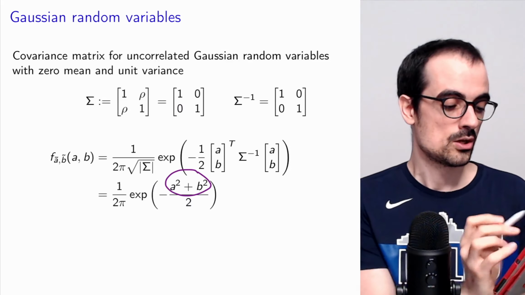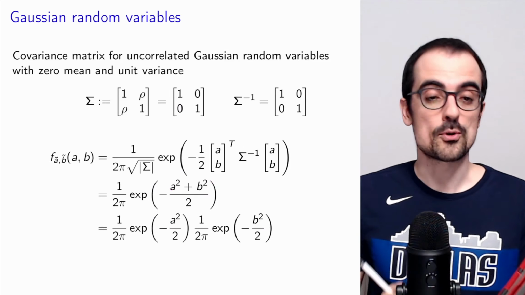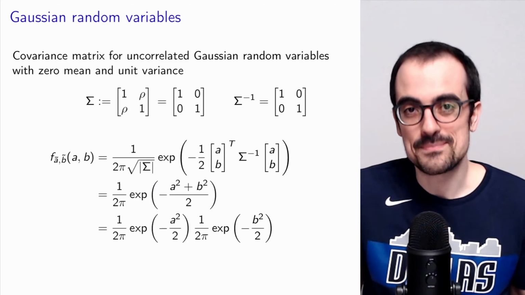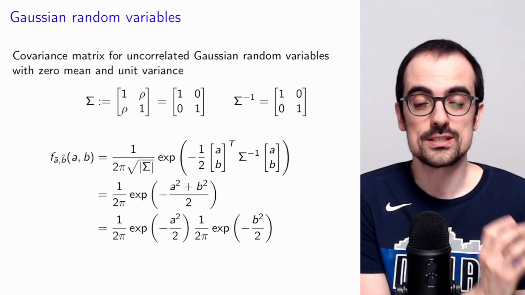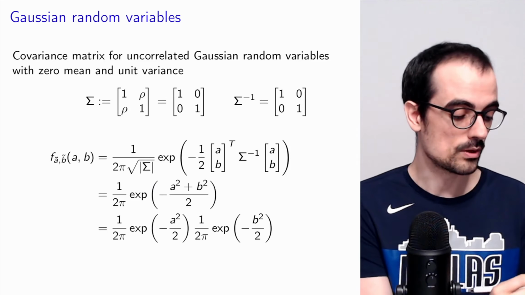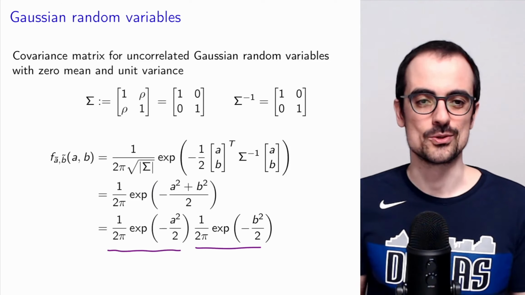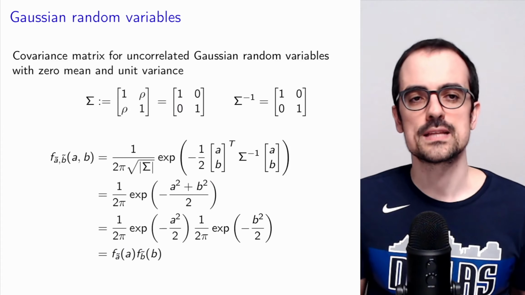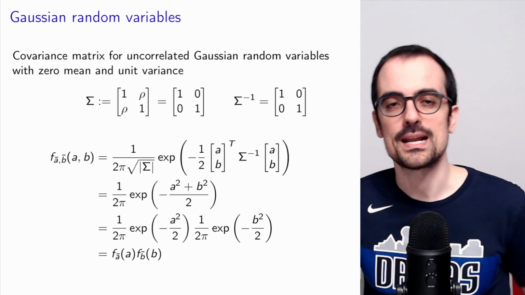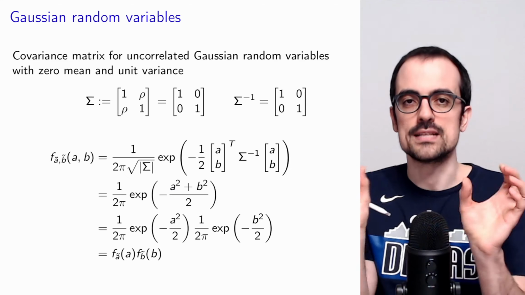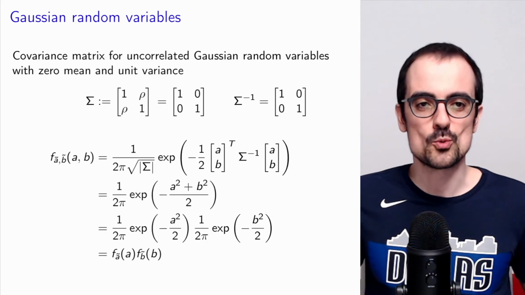squared. We see that the joint PDF actually factorizes into the product of these two terms, which happen to be the marginal PDFs because they're valid Gaussian PDFs that integrate to one and only depend on the respective variables and have zero mean and unit variance. So this proves that in the case of Gaussian random variables, if we have uncorrelation, that immediately implies that the joint PDF is going to factorize into the marginal PDFs, which implies complete independence between the two random variables.